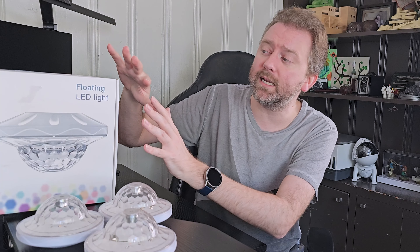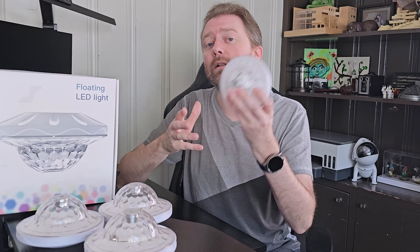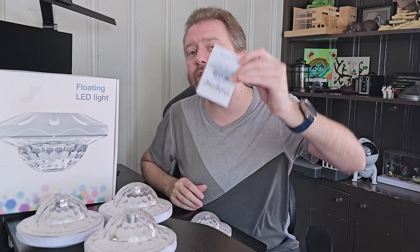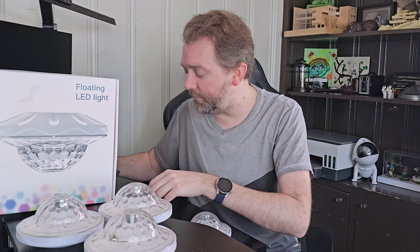So this particular pack is a four pack — you're going to get four of them. This is the box that it arrives in, and then this is what they look like when you open them up. But we're going to go over these here in a minute in the details. You're also going to get a user manual that tells you all the features that we're going to cover in the video.